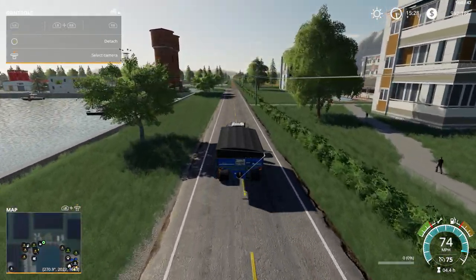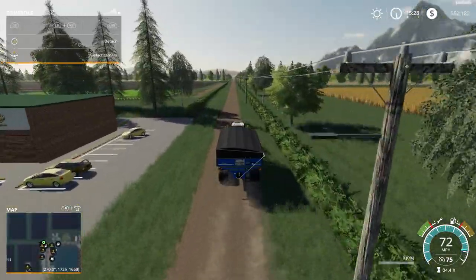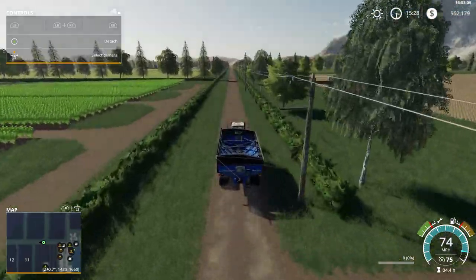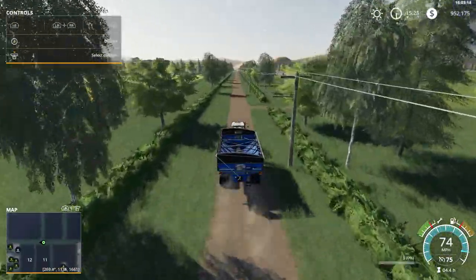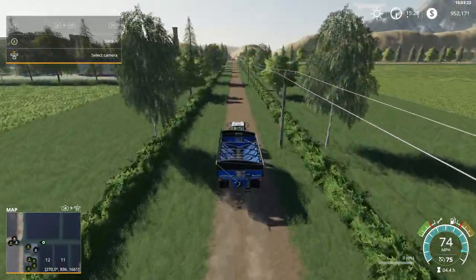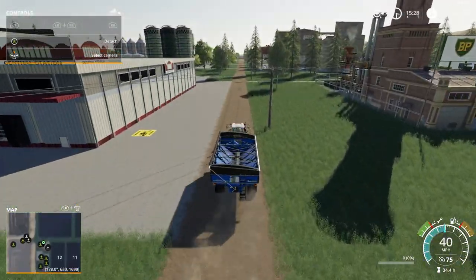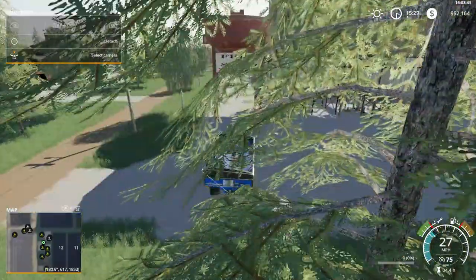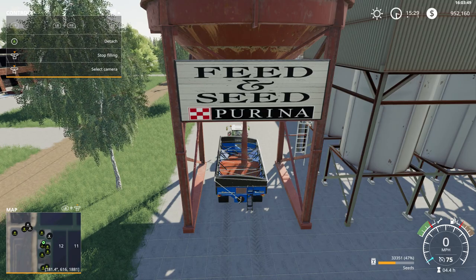Let's get off the main road. Ooh, trying to drive straight. Yeah, I have no idea. There's a hole in the front and a hole in the back. Well, that's not good. Yeah, I don't like roads. No, I guess that's a window.